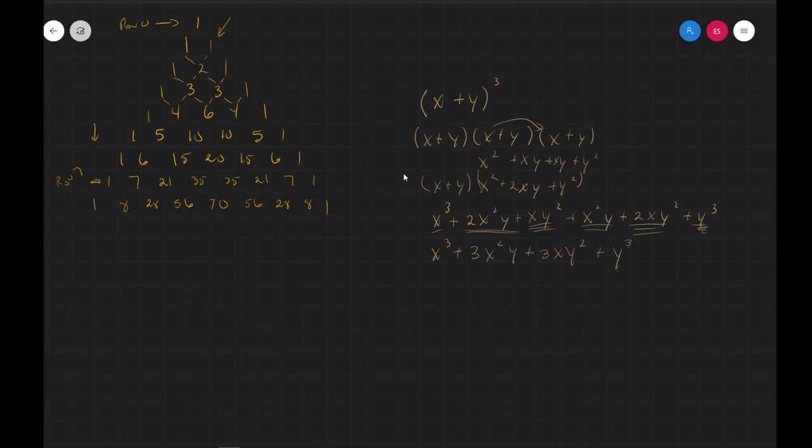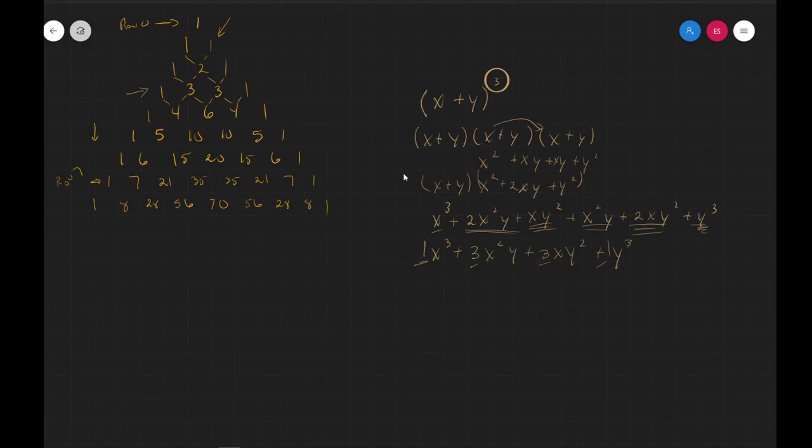Okay? Now if we take a look at this, and let's say I just put 1s in front of these. We raise this to the third power. Well, look at the third row of our Pascal's triangle: 1, 3, 3, 1. If we take a look at the coefficients of our multiplication problem, we get 1, 3, 3, 1, and that's not a mistake. Any of these things that you use this for, you're going to have this sort of pattern.